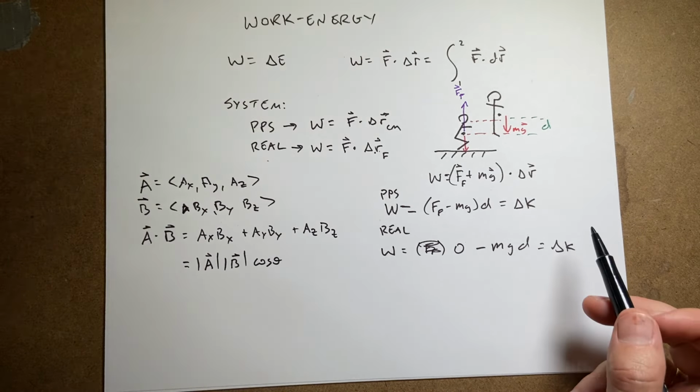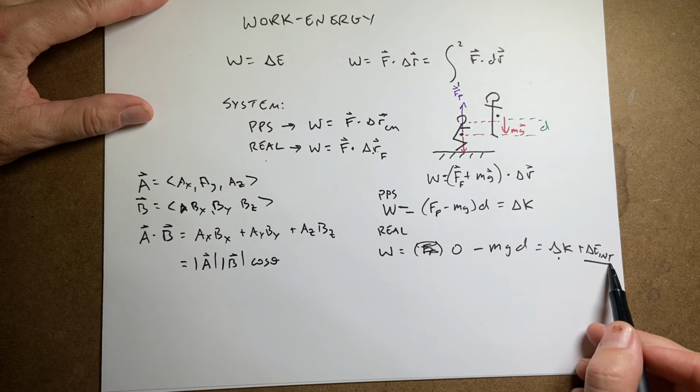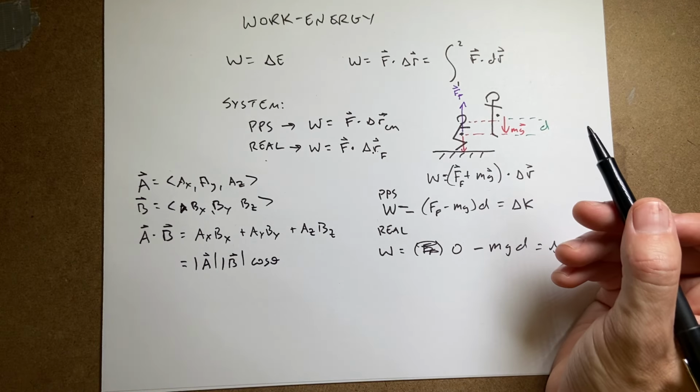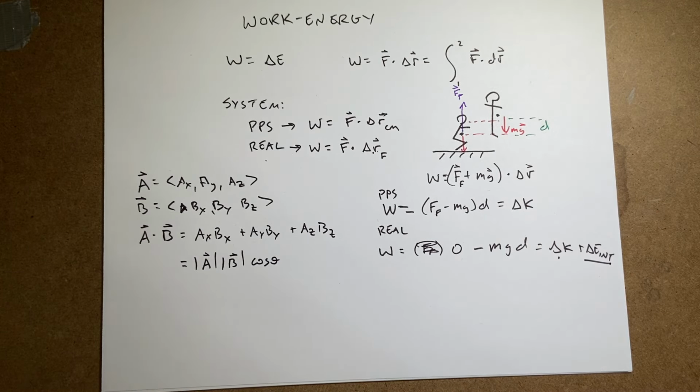And the answer is that in the real system, the floor doesn't do work, but we have some other change in internal energy. You can have other energies. In a point particle system, you can only have kinetic energy. Okay. So in this case, this is a decrease in internal energy because the person ate breakfast or used their chemical energy from eating or whatever it is.